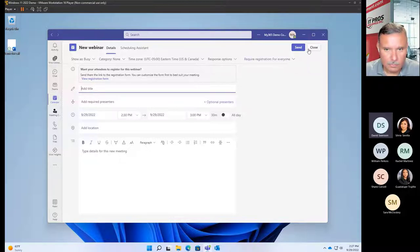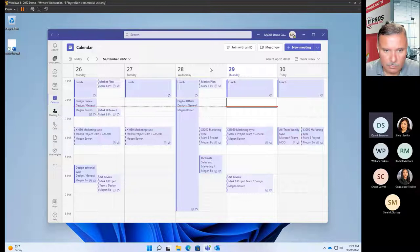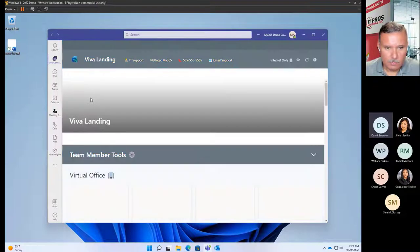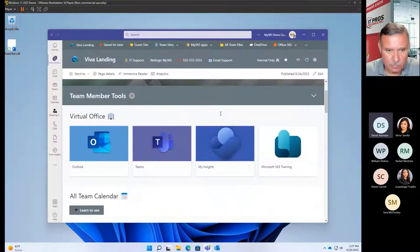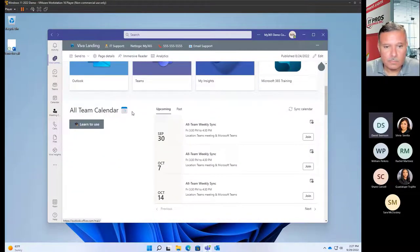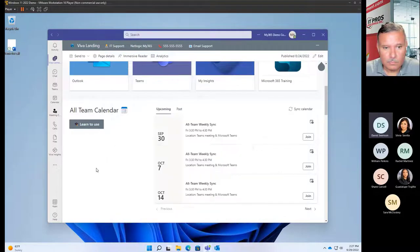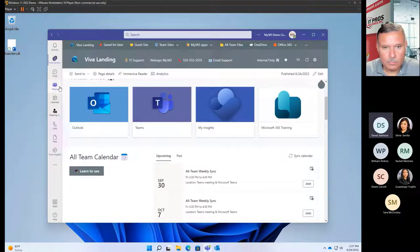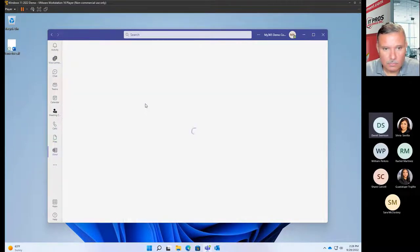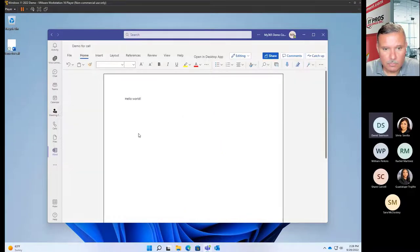There are a lot of features and functions in Teams — Randy will probably do a follow-up and people will have questions on working with Teams individually. Notice also that not only do we have Teams and Calendar, but we also have our Viva system. Right from Teams, we get access to that same SharePoint Virtual Office and Viva landing page. Whether you want your people working on desktops with multiple applications or working right out of Teams to use their files and Office applications, that's entirely possible because the full Office suite is built right inside of Teams.